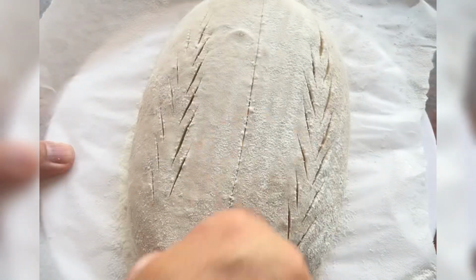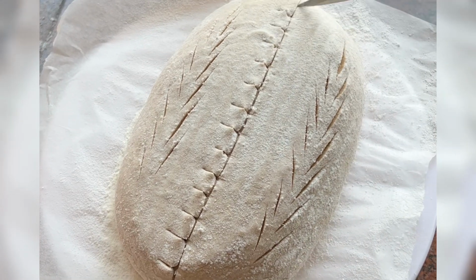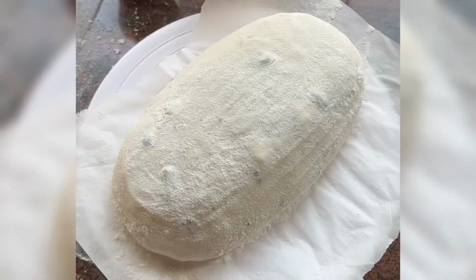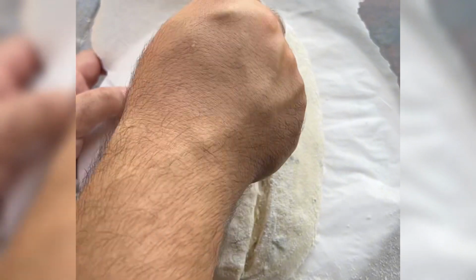If you're new to decorating sourdough bread, start with simple designs. Once you're more comfortable, you can try more complex patterns. Be careful not to over-decorate your bread. You want to make sure that the bread is still functional and easy to eat.